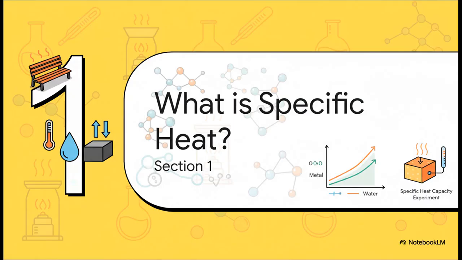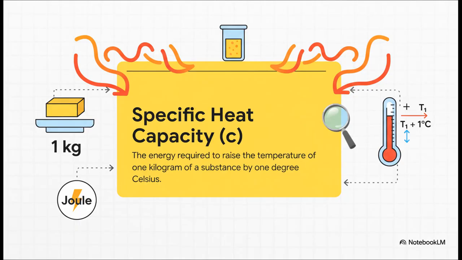Well, the secret ingredient, the key to solving our whole park bench puzzle, is a physical property called, you guessed it, specific heat capacity. Every single material has one, and it basically dictates how that material deals with heat energy. Okay, so what is it officially? Let's look at the AQA definition, because you've got to know it. Specific heat capacity, which we use a little c for, is the amount of energy you need to raise the temperature of 1 kilogram of a substance by just 1 degree Celsius.